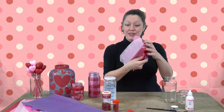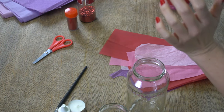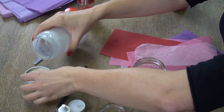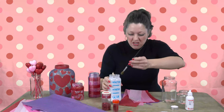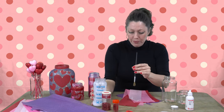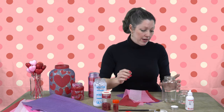So now I have my tissue paper here cut a little bit smaller so it's easier for me to handle. And I am going to shake my glue and I'm gonna put it right here in front of me. I'm gonna put it on the top, okay? Because I don't want to put the paintbrush inside the glue all the time. So I'm gonna leave my bottle here full of glue, the one that I made, and my paintbrush right here so I could be constantly using it, okay?